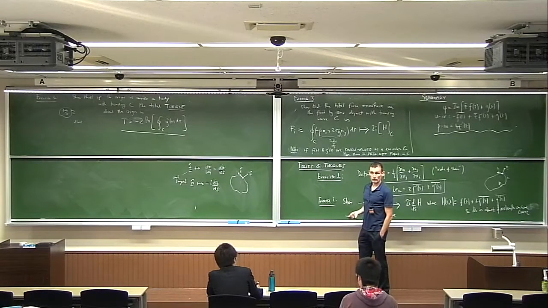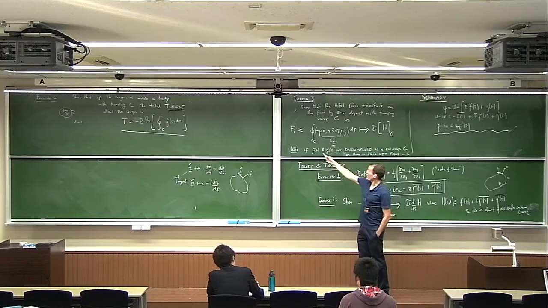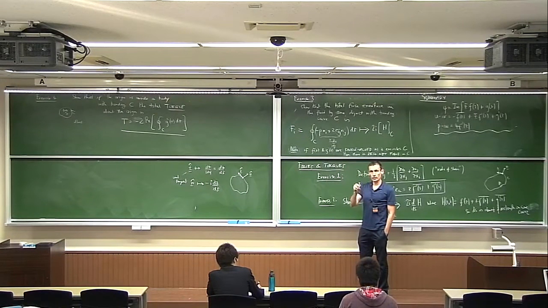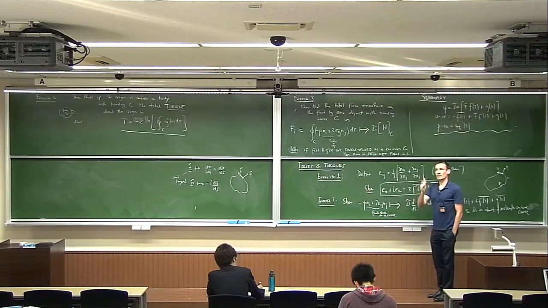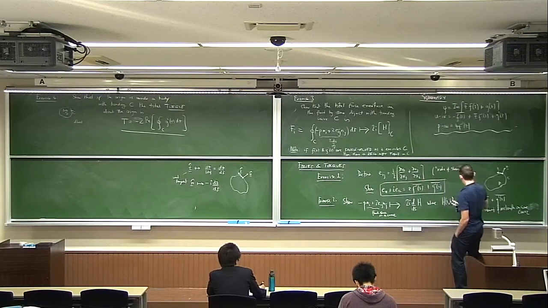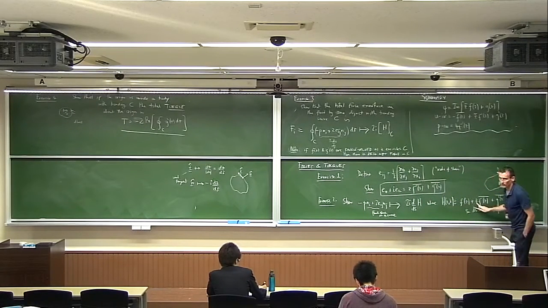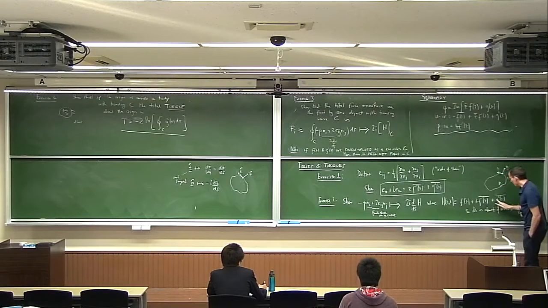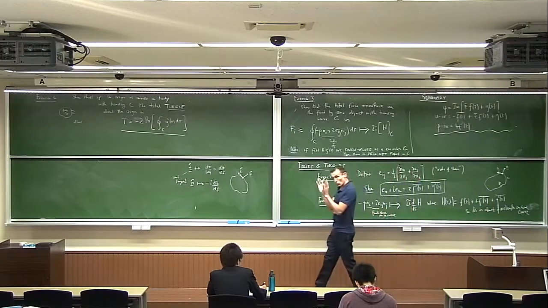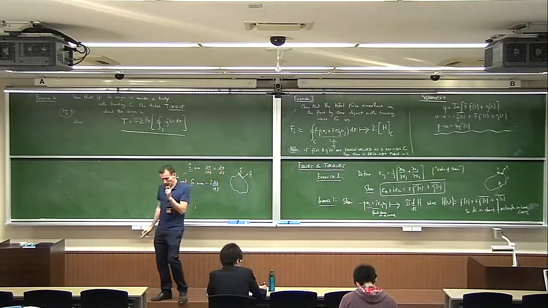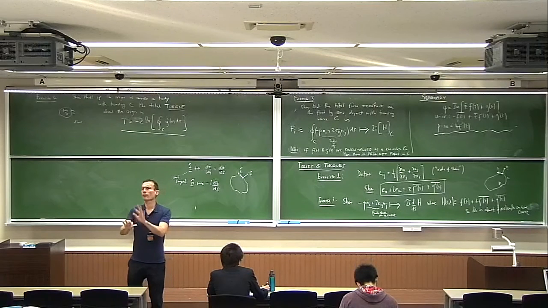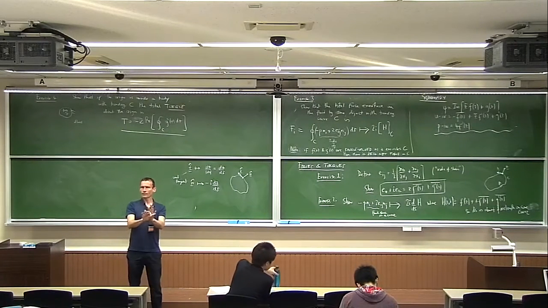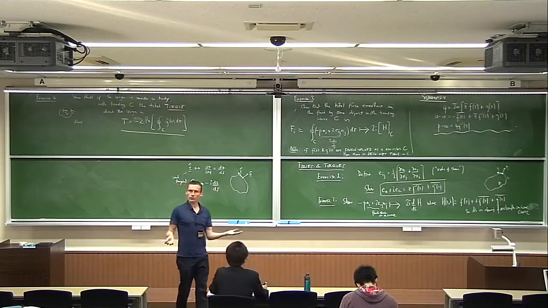That's the total force. I've made a note here that if F and G prime are single valued as you go around a body, then if F is single valued, its derivative will be single valued, which means that H is single valued. Z is obviously single valued as you go around, this is single valued, and by assumption this is single valued, then H is single valued, and it means there's no total force. That's very convenient, because in order to impose the condition that there's no net force on something, you just have to make sure that F and G prime are single valued.